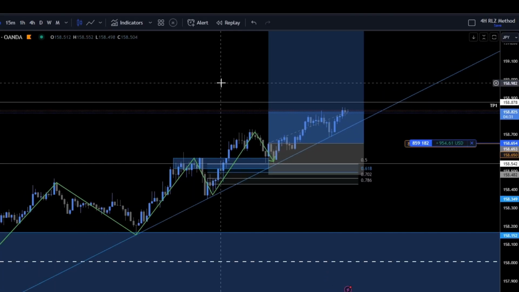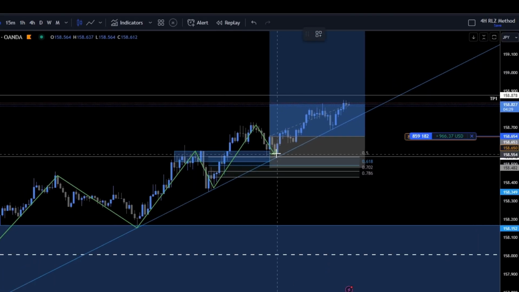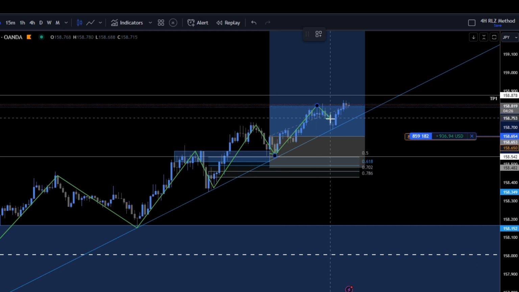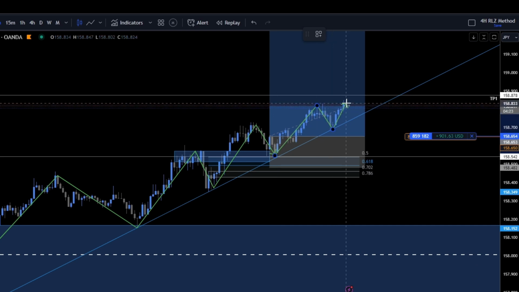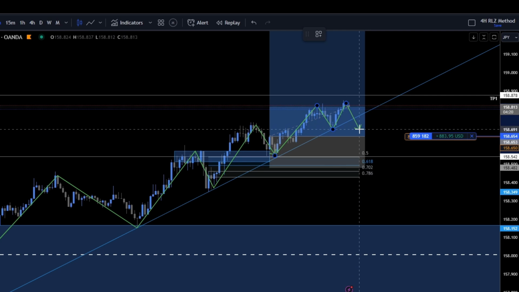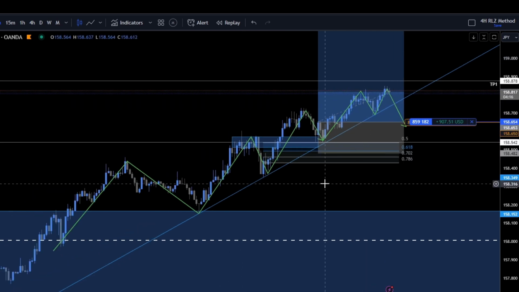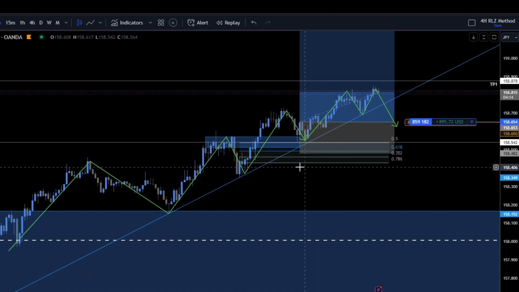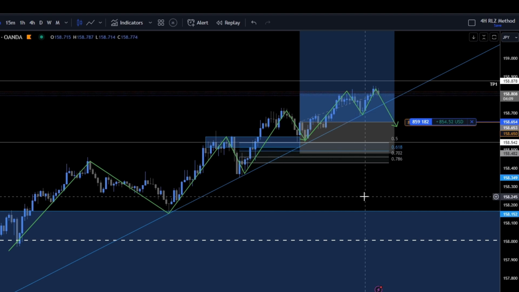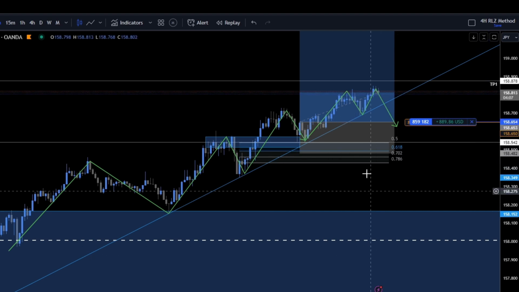Because if you follow this green line right here, we have higher highs and higher lows. We have another higher high, another higher low. What if we have equal highs here and then equal lows, or even break below that low? Is this a change in behavior? Yes, absolutely. I would watch this as a change in behavior, and that would be my signal to exit. And in this case, I would be stopped out at break even on this trade if that happens.